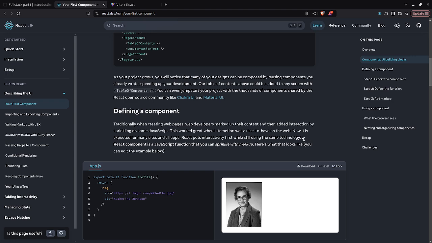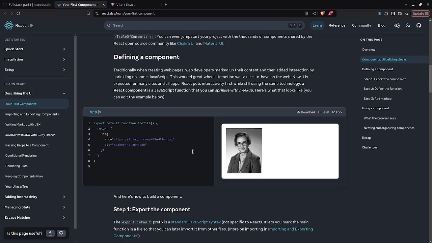And this is a great definition for a component. A React component is a JavaScript function that you can sprinkle with markup. Here's what that looks like. You can edit the example.